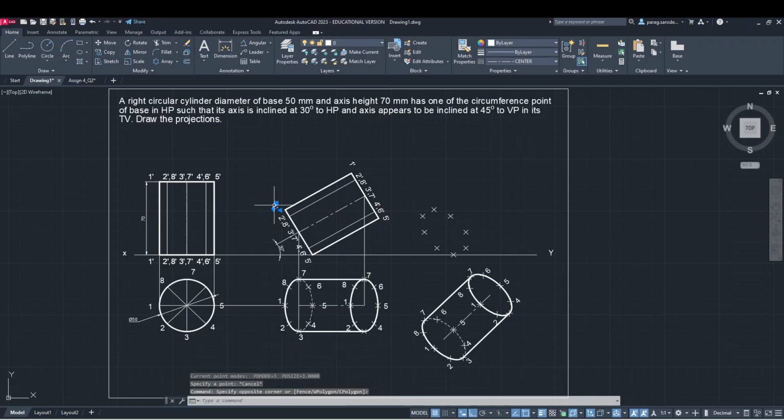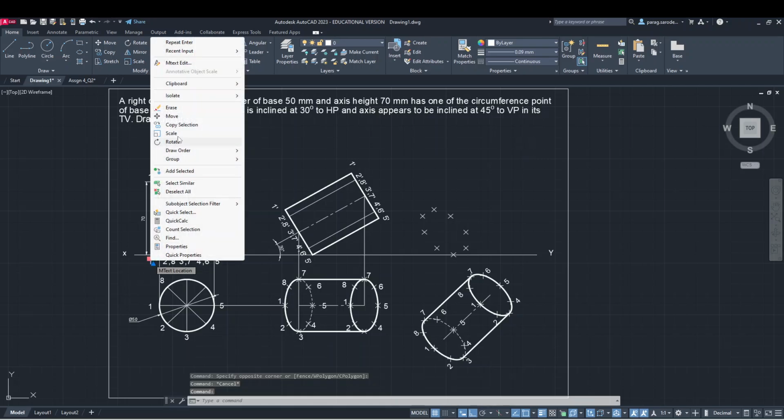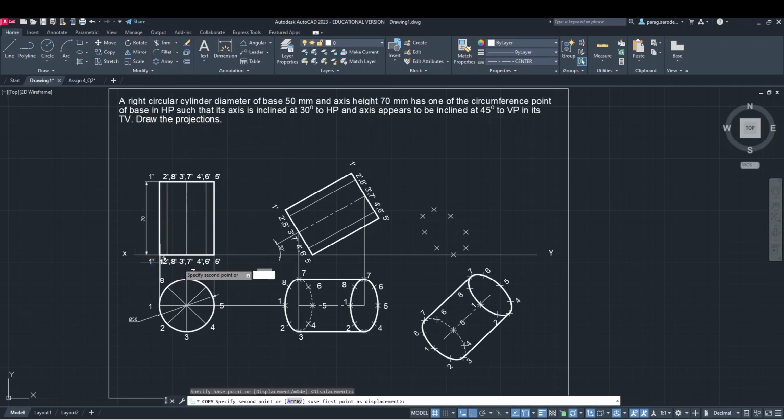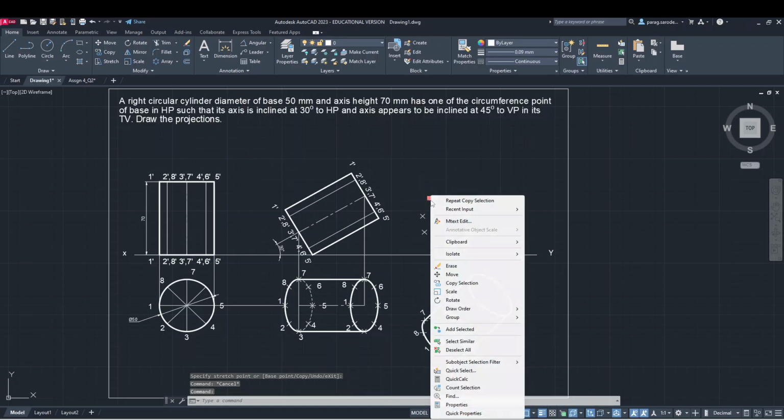So now let us give the names. Let us copy this one. So we see that this is our projection of 1 dash. This is our 1 dash, which is nothing but not this point but here. Then we copy this.